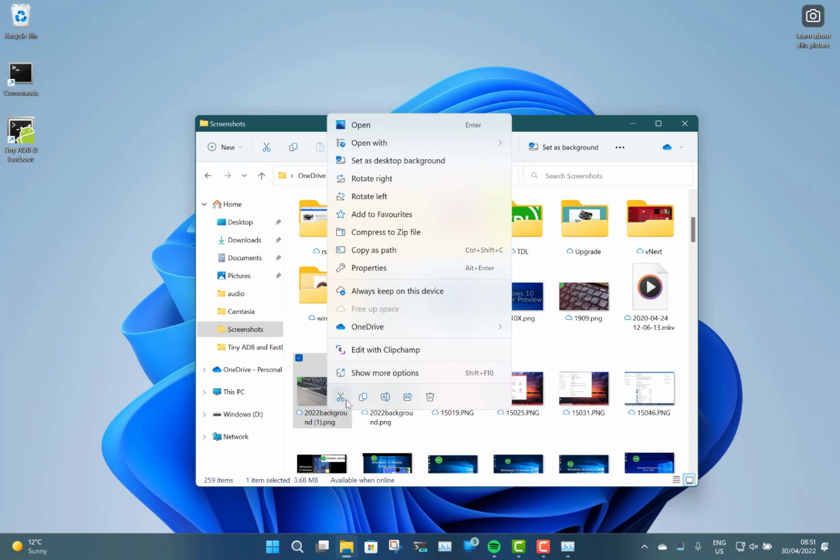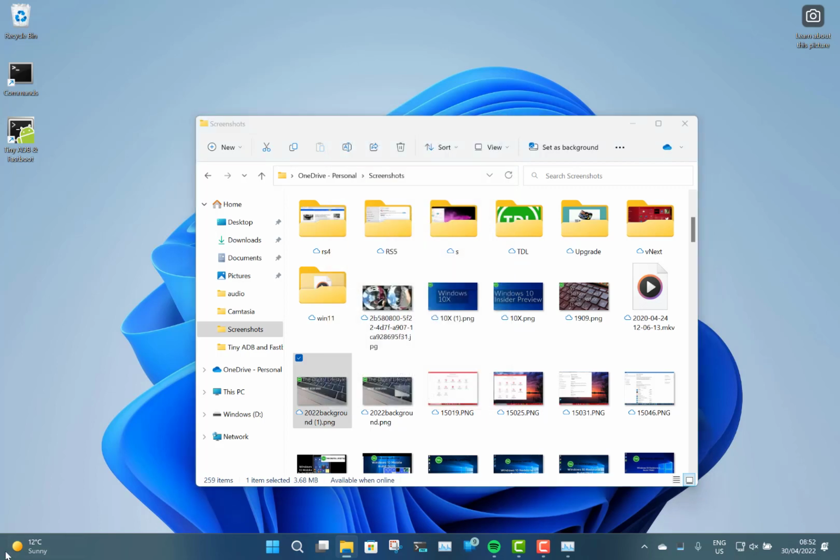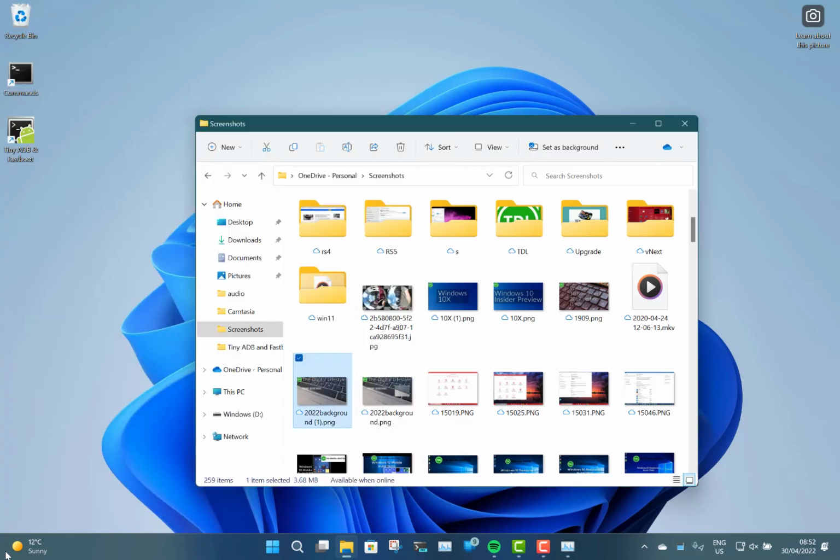If I open a file in File Explorer, you know these icons have slightly changed, we've got the rename icon. Properties has got that little spanner on there as well. So Microsoft will say this is for improved discoverability. So yeah, it makes a slight difference. So let's look at some of the other changes.